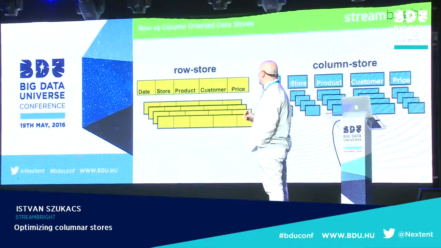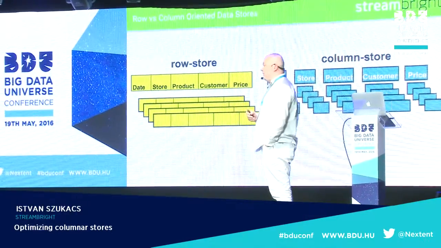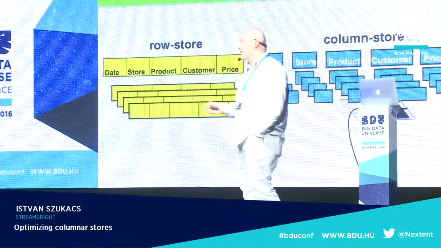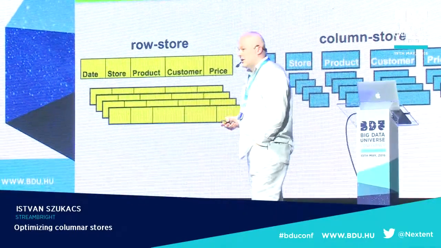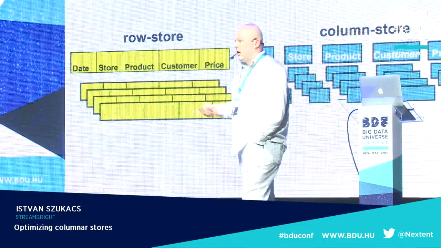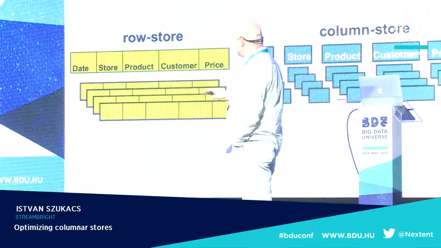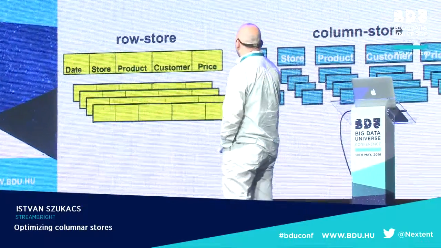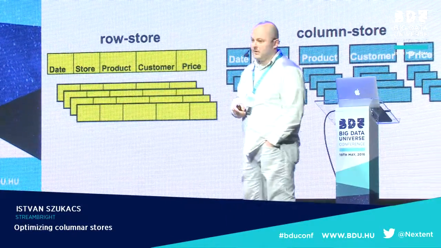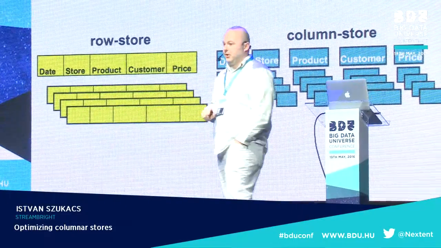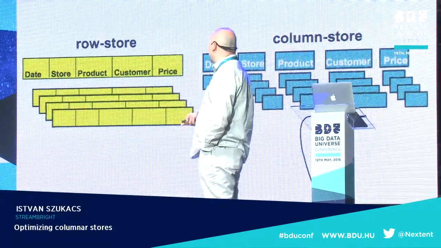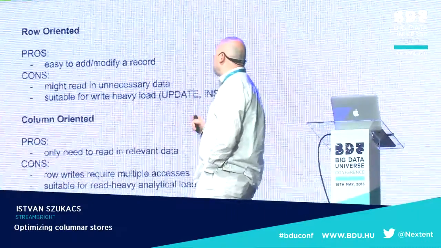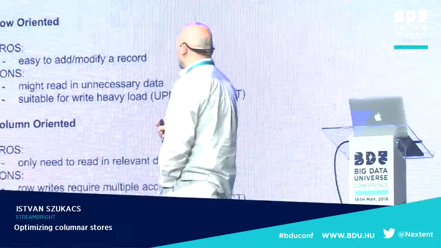Okay, so let's talk a little bit about data stores. We have the good old row-based data stores like MySQL, Postgres, all the SQL stores essentially, and they store the data as you can see, in a row fashion. And there are columnar stores that store the data based on the different columns. So there are some implications for this that are probably not obvious just by looking at this picture. So what are the pros and cons for these technologies?